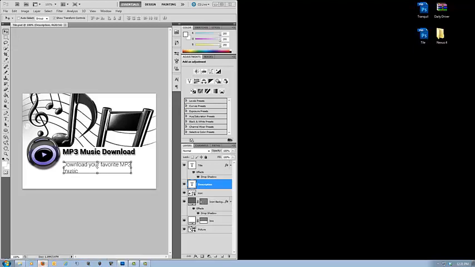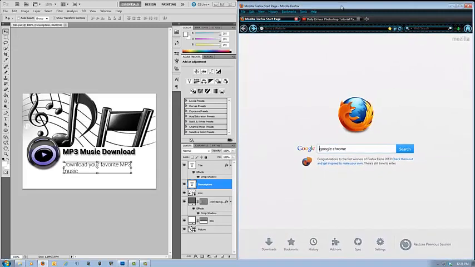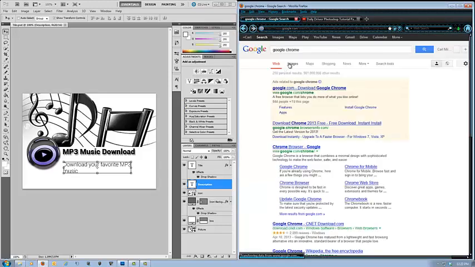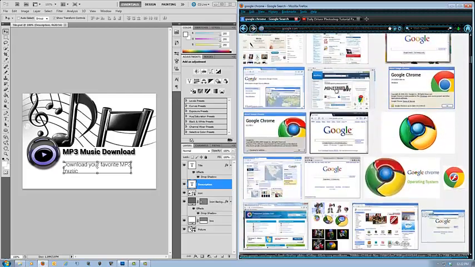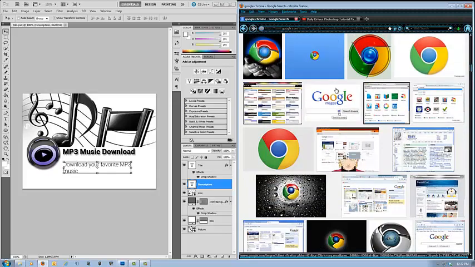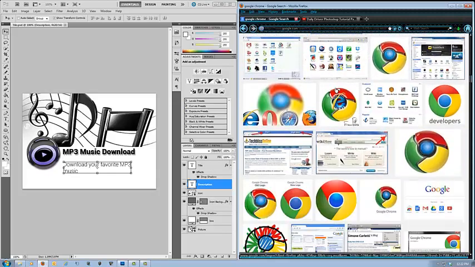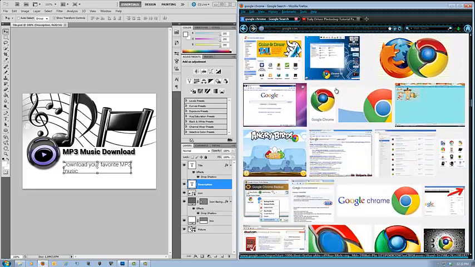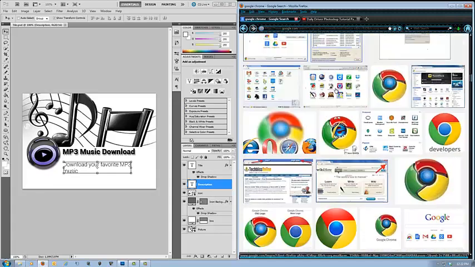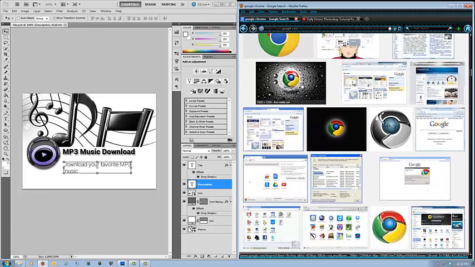What we're going to do is open up an Internet Explorer or a Firefox window. And I happen to have one open over here. Google Chrome is what we want to type in the search. So we're going to search, and then we're going to go to images. Don't lock yourself into any particular image. You can use whatever you want. Find something that you think is going to be visually appealing to you. This is something that you have to look at every day. So don't think that just because I'm using something, you need to use something. Be creative and get whatever you need.